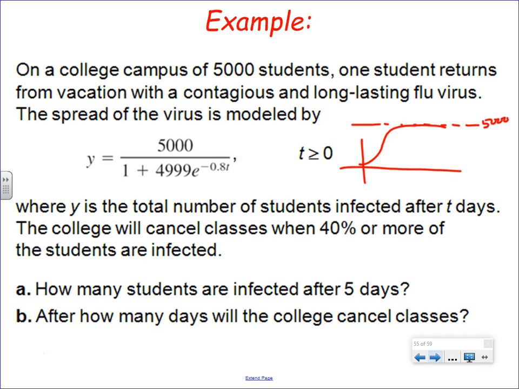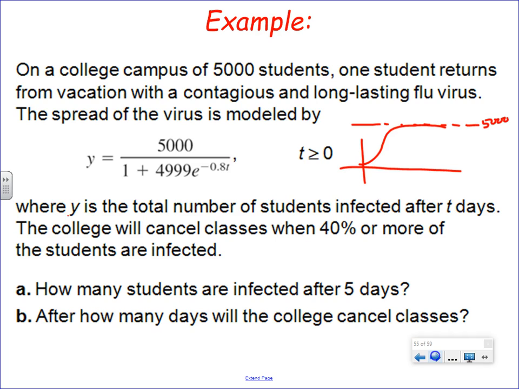The spread of the virus is modeled by, happens here too, right? Someone gets sick and then suddenly everyone's sick. Why would the virus go really quickly and then taper off? Why would it just keep going? Because a lot of people are already infected. They've already got them all. Because you have your community. It's 5,000. And we'll assume the teachers are like, after a certain point, we're staying home. And then we'll say the community is quarantined. There's only so many kids that can get sick on the campus, right? Okay. Virus spreads and then it tapers off because there's only 5,000 kids that can get sick anyway.